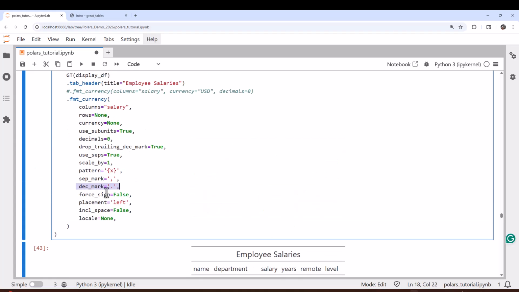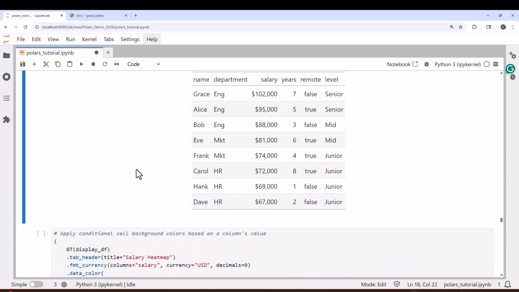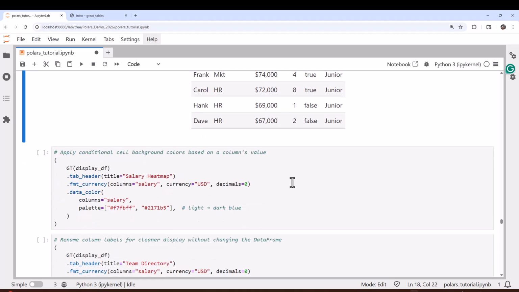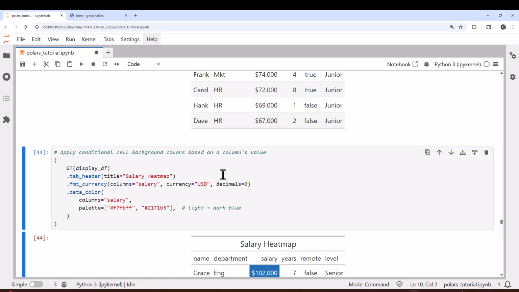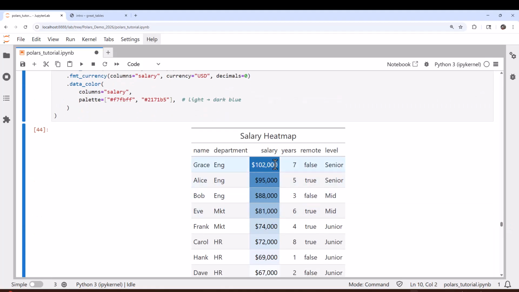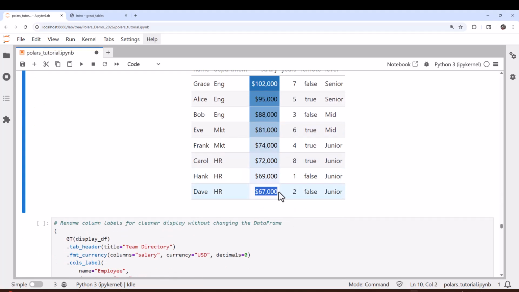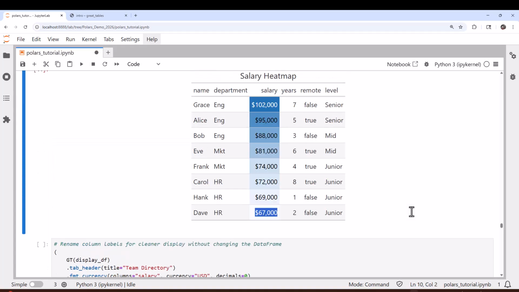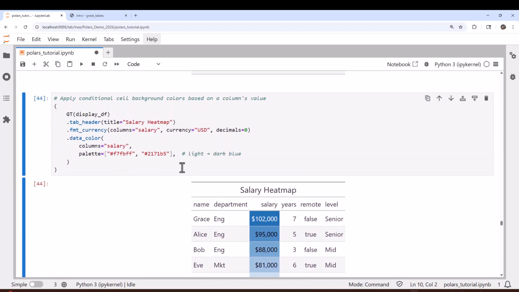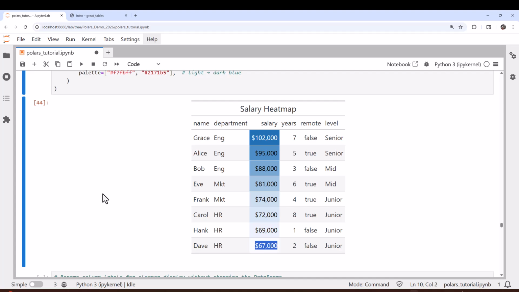I just want to indicate that you can do more to these functions than you normally see with 1 or 2 or 3 flags. So here you can also set colors, light to dark blue, for example, and with the salary, the higher the salary, the darker it will get. You can do that like this, and as you can see, 102 is darker than 74, for example, which is darker than 67. So you can set a contrast to columns like this. Now, there's nothing new here as far as Great Tables goes. It's just that I wanted to display that you can actually use these with Polars.